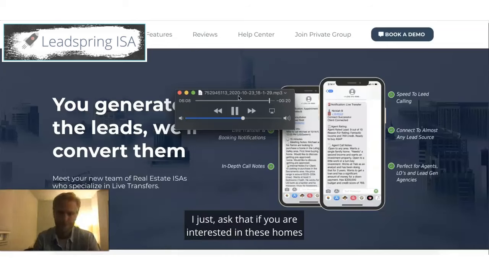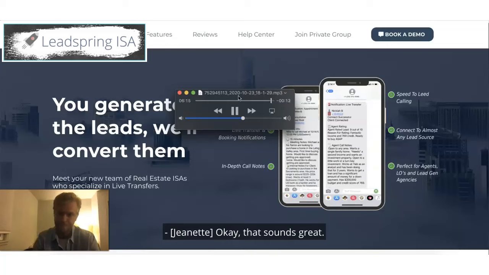I just ask that if you are interested in these homes and would like to work with me, I would love to work with you and help you with it. Okay, that sounds great. Yes, ma'am. Okay, so I'll text you my contact information to this phone number that I have for you. Okay. Oh, that sounds perfect. Thank you so much. You're very welcome.